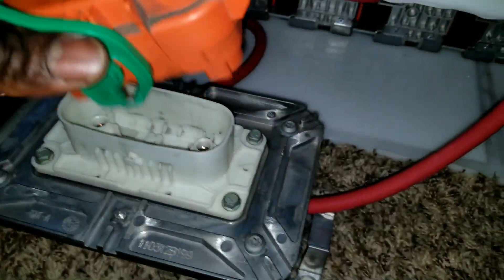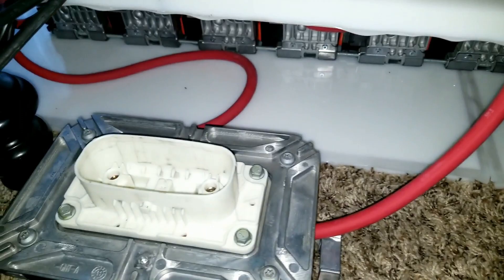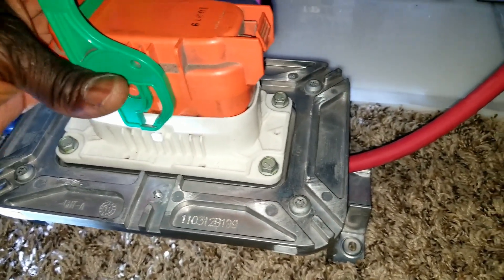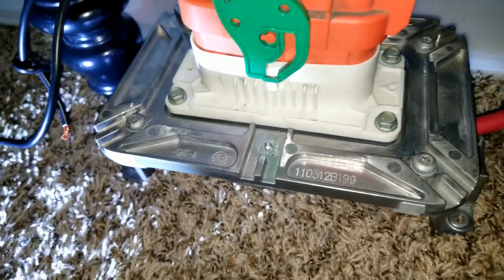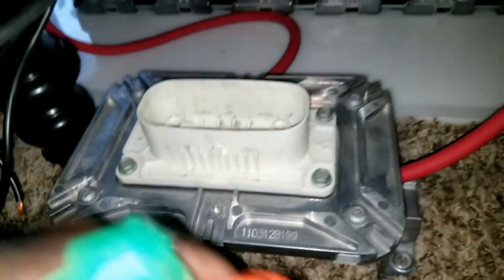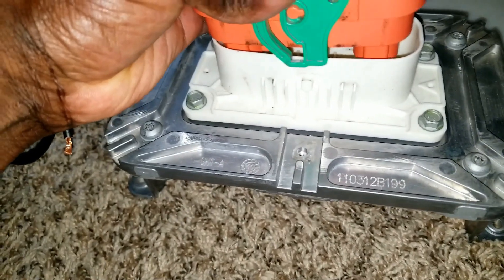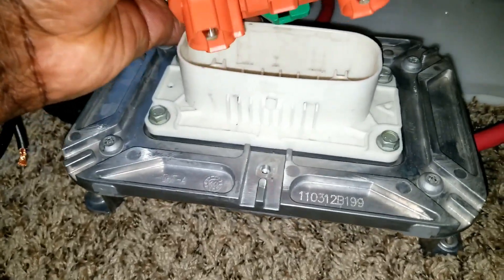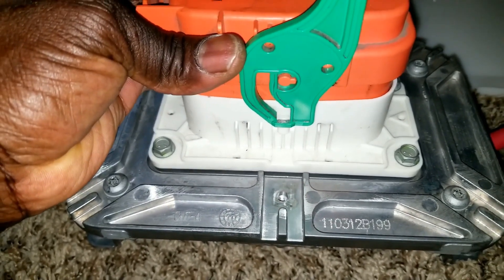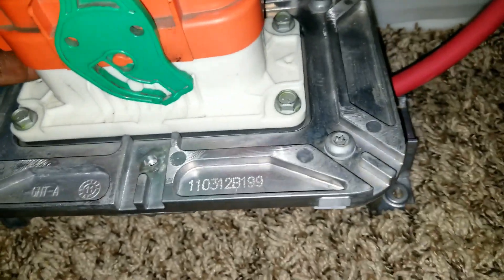What we're gonna do here — I'm gonna be showing the initial startup. As soon as I plug this in, that will give power to the inverter. You can hear the inverter revving the fans, so it's doing an initial diagnostic test. You can see a little spark or arc on the side here. I think it's supposed to go the other way around, so just a quick disconnect like I said in the first video. Check this out — it's gonna give you a plunk arc right here.